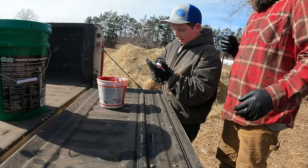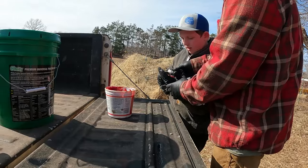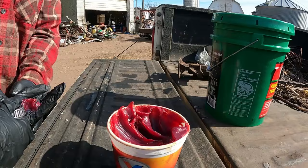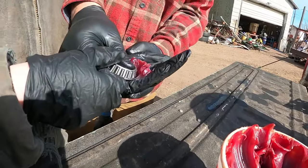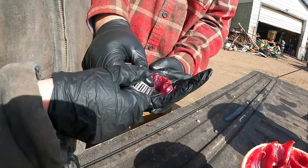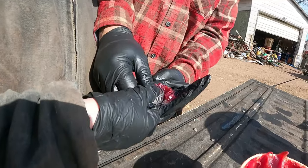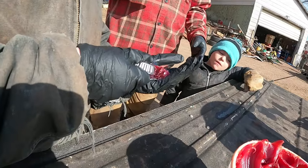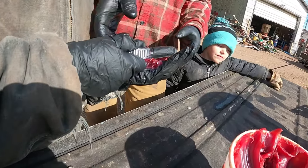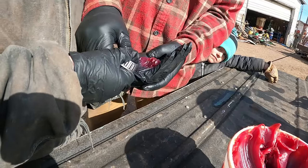You got to push it in pretty hard to get the grease. You want to use up what you got, otherwise a bunch of this grease will just come up in the middle. Just keep grabbing little bits right off the edge. See how it's starting to come through there now? Once it starts coming through like that, then you turn it a little bit. Push it all the way down against your hand. You got to push into your hand so it pushes it up in there. Okay.